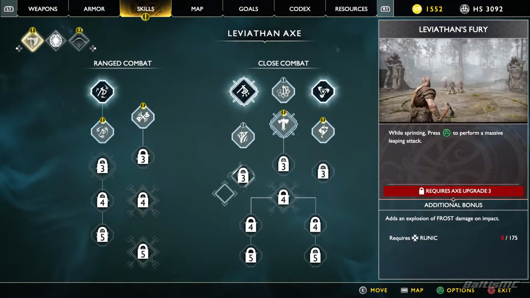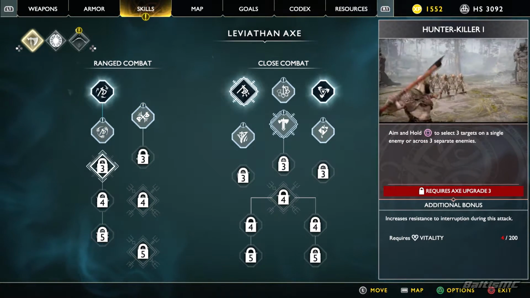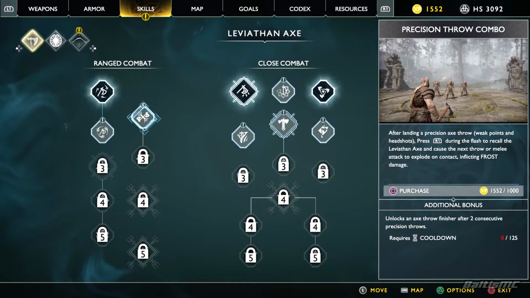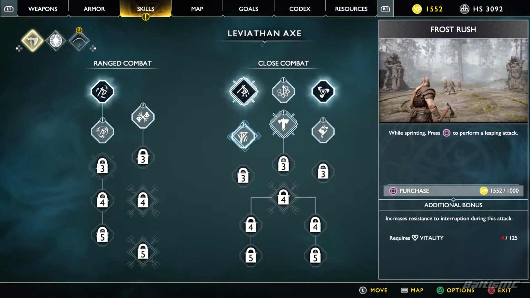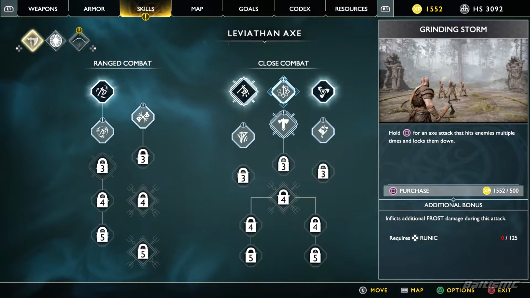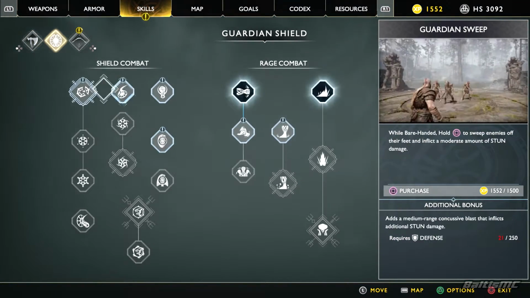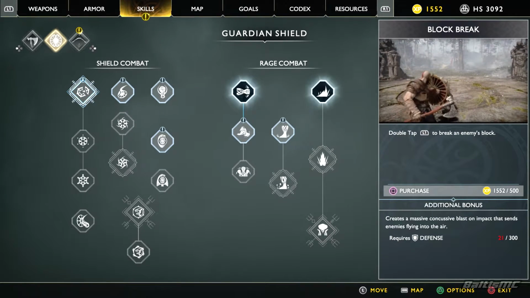Okay, so now we actually have some new skills that we can unlock as well. So we got Freezing Burst and Precision Throw. Some of these are pretty good, but the main thing that I want to get for Kratos is not actually for his Leviathan Axe. It's over here for his shield.